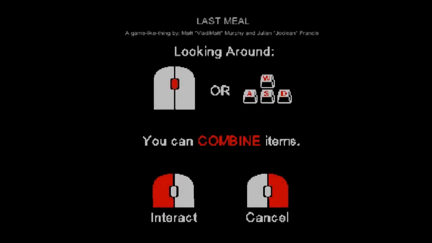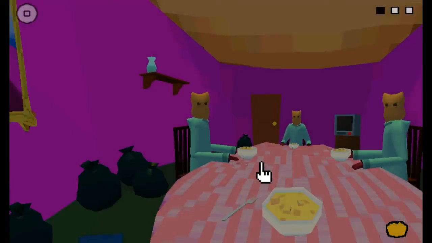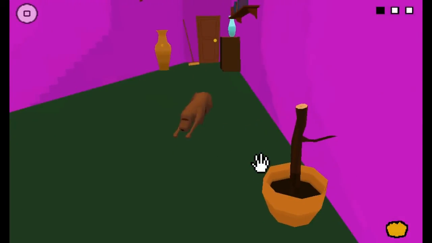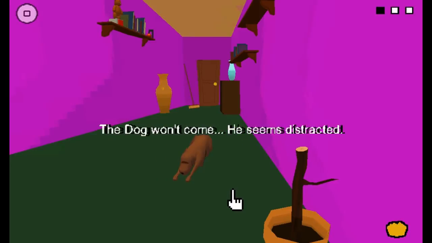Alright, so looking around, we can use WASD, find, interact, cancel, got it. I don't actually have a mouse wheel, so I'm really happy that they gave an alternative option. They're all really staring at me. Look, there's a dog. The dog won't come. He seems distracted.